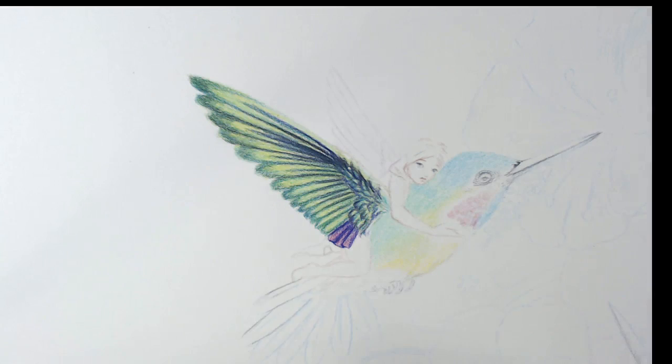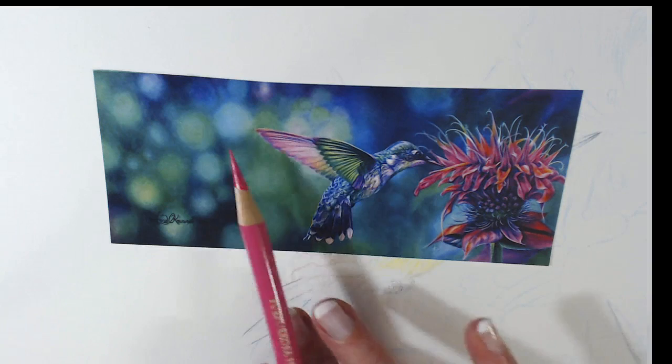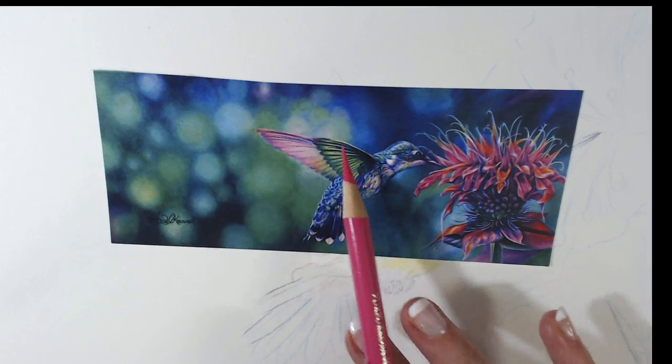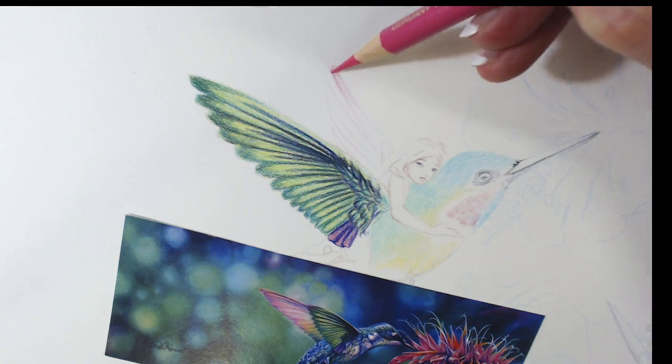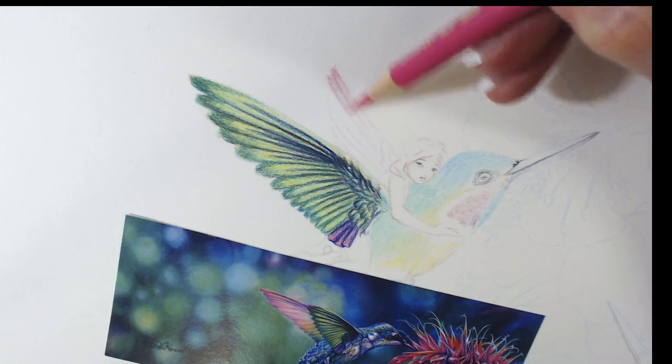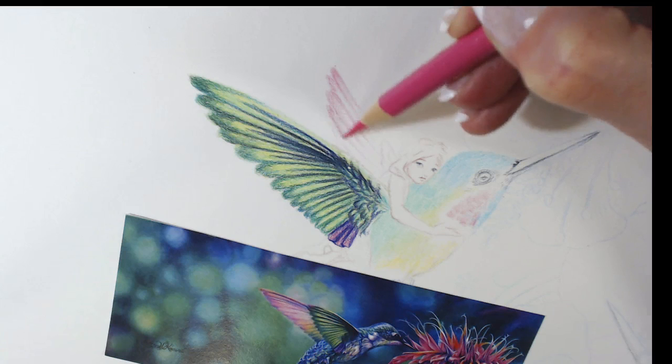Then actually, I really like this contrast between this pink feather or pink wing and this green wing. So let's do that also here. And again, I'm starting by coloring those shadows, very lightly, not pushing at all.